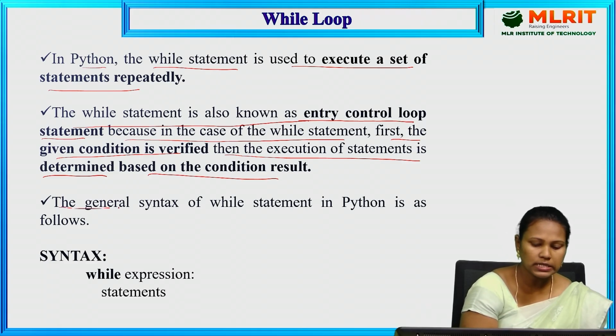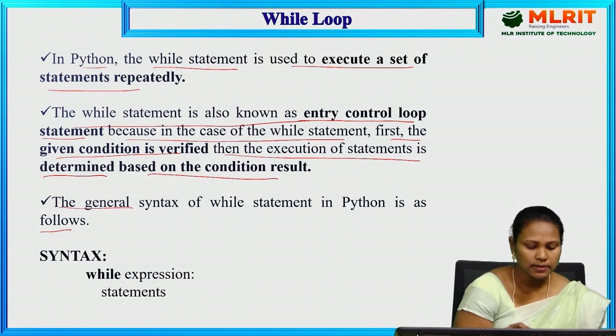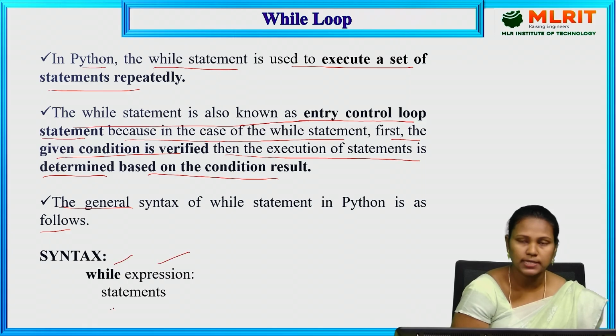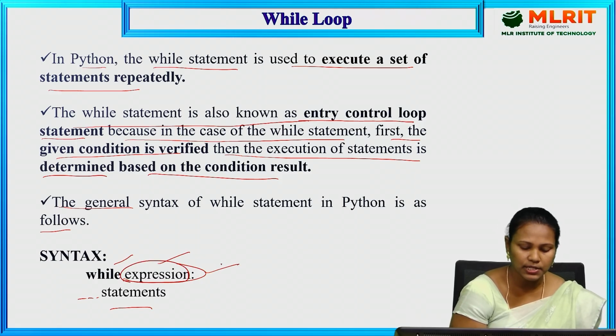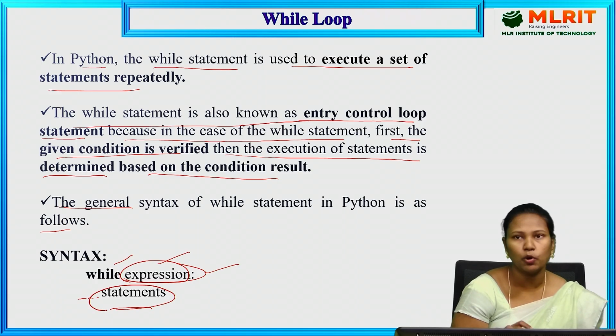So the general syntax for the while loop is: while expression, then statements. Here also we follow indentation. The next line after while needs to follow the indentation. The expression is nothing but the condition. First it checks the condition, and only then will it execute the block of statements.